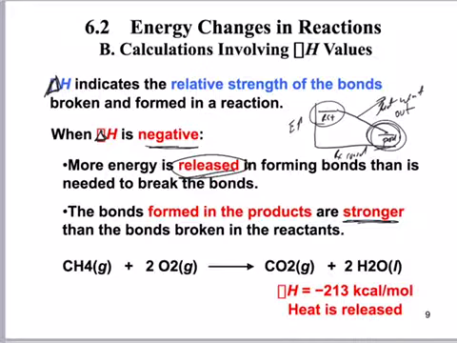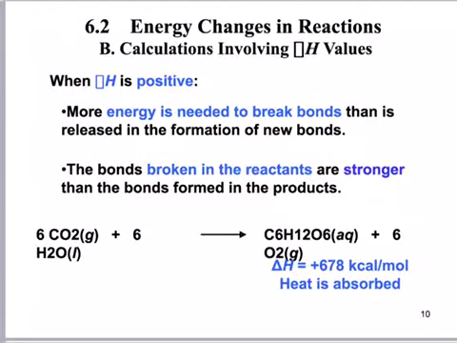Okay? So if I take methane and I burn it in oxygen, I make carbon dioxide and water. The enthalpy change for this, delta H, is negative 213 kcals per mole. Exothermic, heat is released. Well, this is the reaction in our Bunsen burners. We know that a lot of heat energy comes out from our Bunsen burner. Okay? In fact, 213 kcals per mole of methane burned.